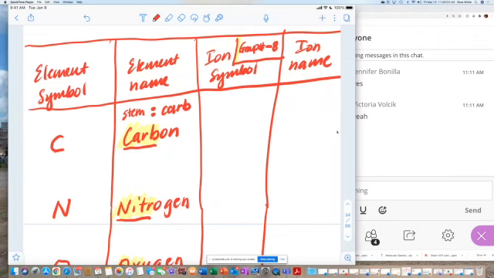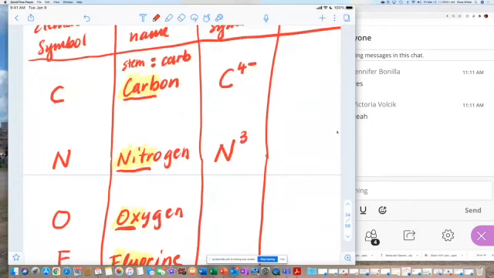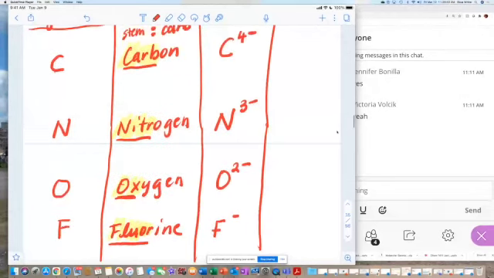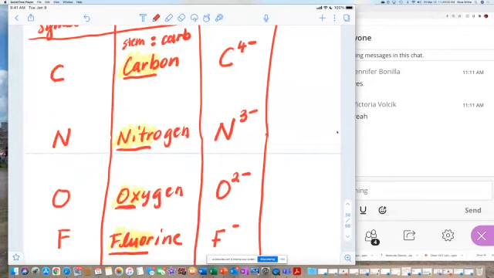Okay. So carbon, let's see. Carbon is in group 4. Now I told you guys before, the charge is plus or minus 4, or lose 4 electrons, but there are instances when we see minus 4. Remember, this one here has to do with its group position. Carbon is in group 4, so it takes 4 more moves to get to 8, right? Nitrogen is in group 5, so it takes 3 moves to get to 8, so 3 minus. Oxygen group 6, O2 minus. Fluorine group 7, fluorine minus. Okay. The charges here, to figure out the charge, just take the group number minus 8 and you get the charge.